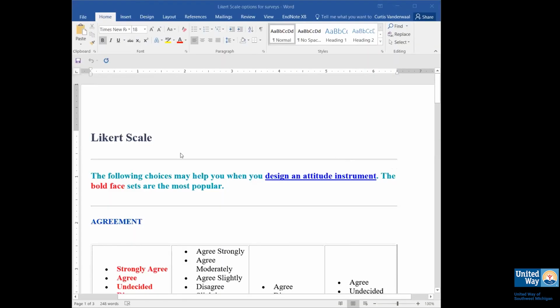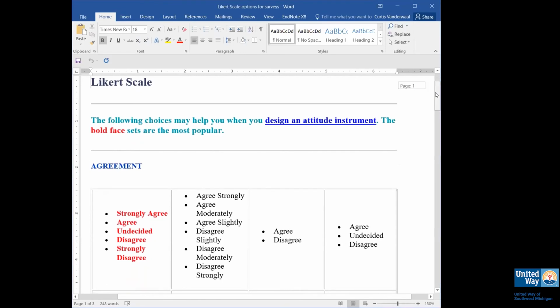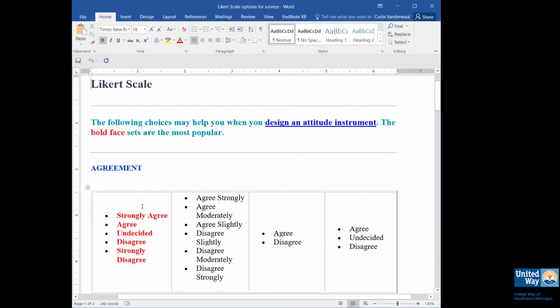So this is called Likert scales, and that's just the term used for anything that gives you a range of options where you use the same kind of measurement system in order to measure something. So this is broken down into ways in which you can do these measurements. And the cool thing about this is that it gives you lots of different choices within the same dimension. So this one has to do with agreement. Any questions that you want to ask people if they agree or disagree, here are the ranges you can choose, all the way from strongly agree, agree, undecided, disagree, strongly disagree. So that's the 5 that I was talking about.